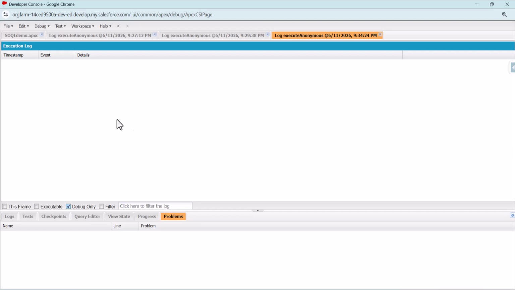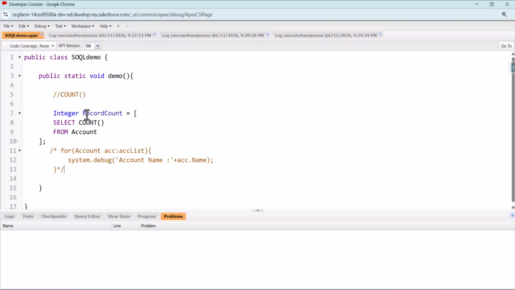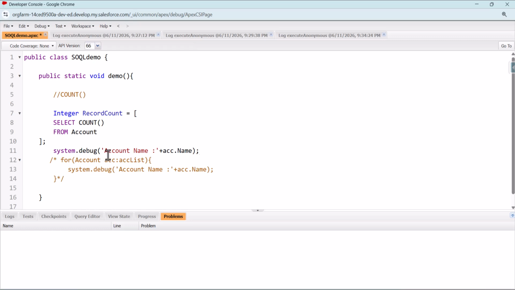Okay, we need to display the count. Again, we need to open this, and let me copy this debug statement and add it over here. Let's say total count, and then here we need to provide the variable name, which is recordCount.